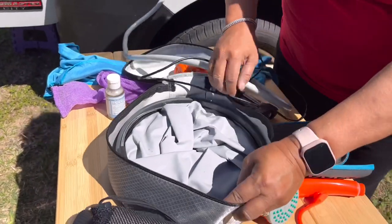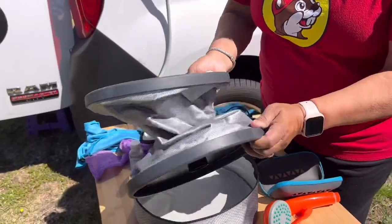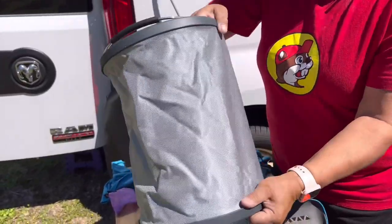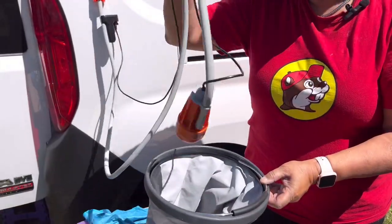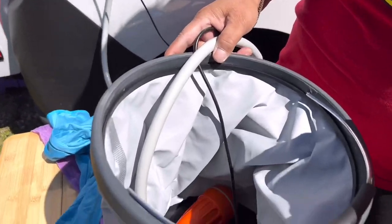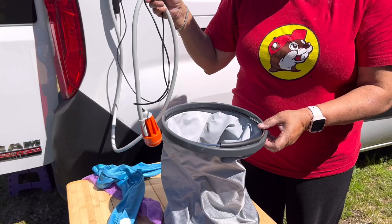But the best part is right here - it has its own bucket, it's a four gallon bucket. This all comes in this little package. So this ends up going into the bucket like that. Let's go fill up the water right now, and then what we're going to do is heat up a pan full of water.